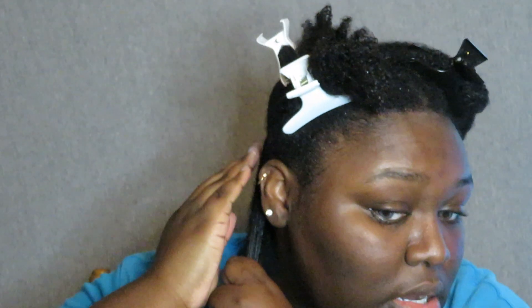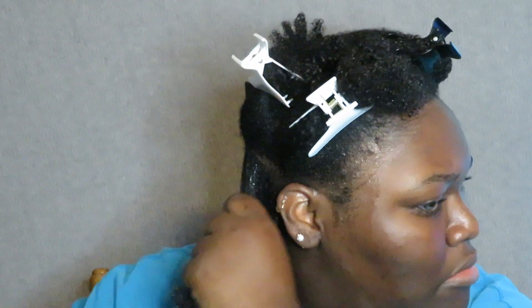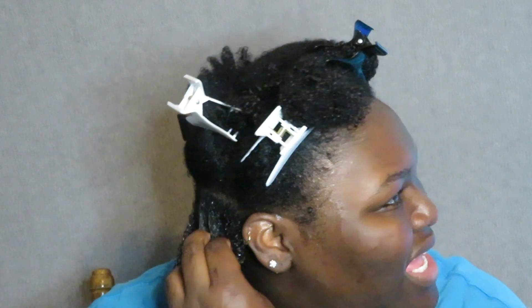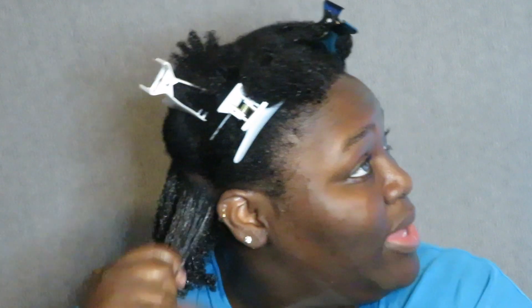I'm taking about that much product and applying it to my hair. Yeah, it smells very heavily of lemon mixed with something in my opinion. This is what my hair looks like with it on — I'm going to finish doing the rest of my head. It says to leave on for five to ten minutes and then rinse, so that's what I'm going to do. Then I'm going to follow up with a moisturizing conditioner or deep conditioner so I get the balance in my hair that I need.